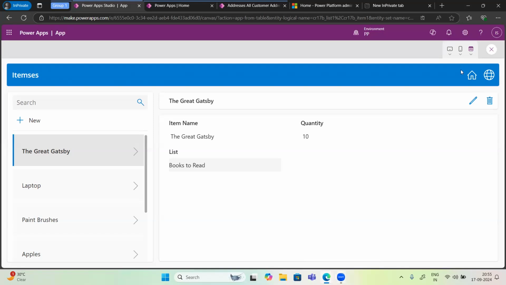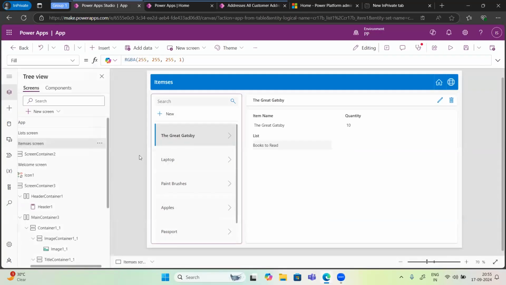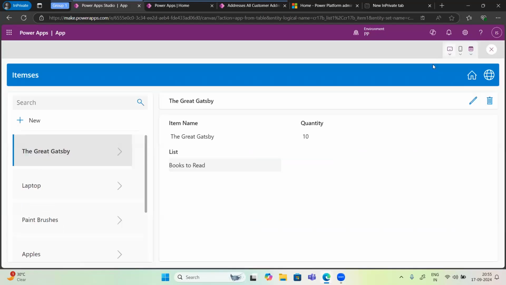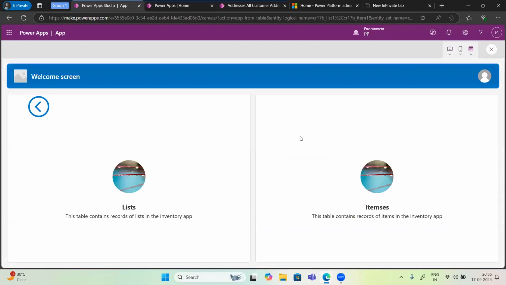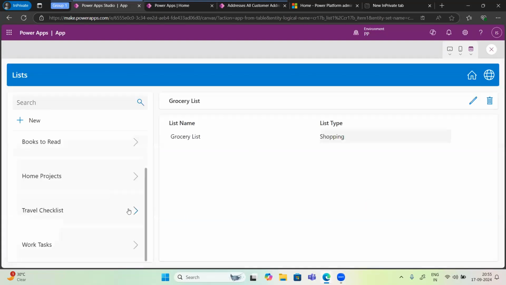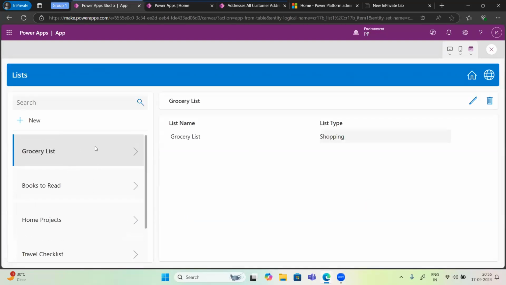So consider this as a final project only. Suppose I had a requirement where I want to give the user, let me go back to the previous page and I'll explain how you can relate it. I had a requirement with two entities, list and items. I want the user to create a list and item records from the Power App. And I want to give the functionality for edit also. So suppose I go to the list and see what is there in the grocery list, shopping, right? I want to edit this shopping. So I will click on this and change this shopping to general.